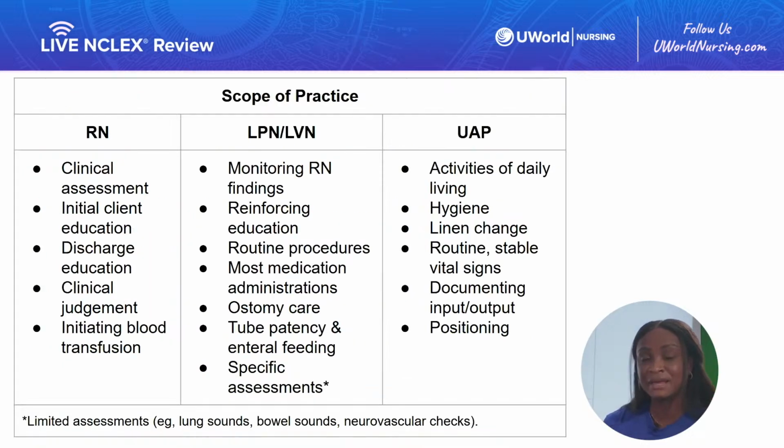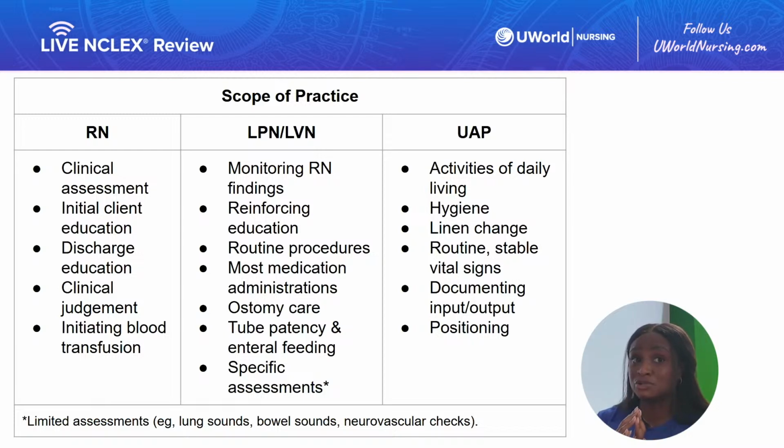You guys did good. This is a cute little graphic that we have that breaks down the difference between RN, LPN, and the UAP. Like I said, UAP does a lot of the activities of daily living, the ADLs: hygiene, linen change, documenting intake and output, positioning, all the things that don't require true interventions. And the RN is usually doing that initial and first thing.